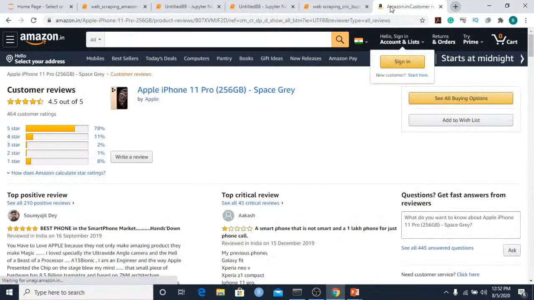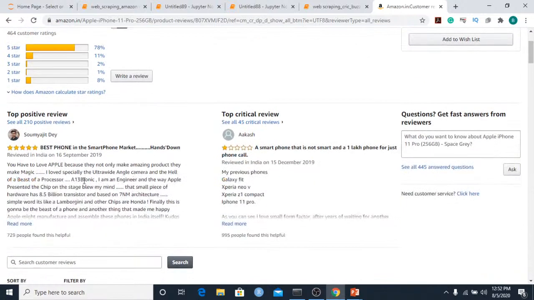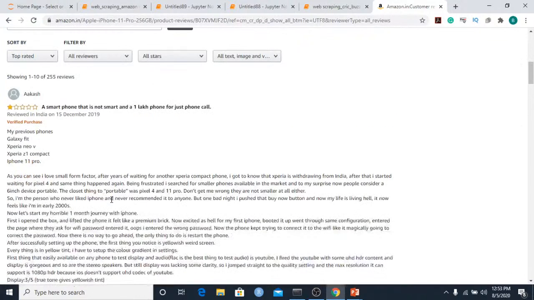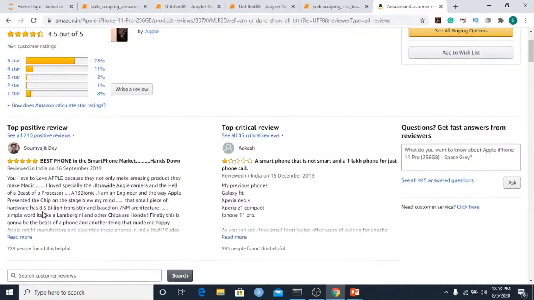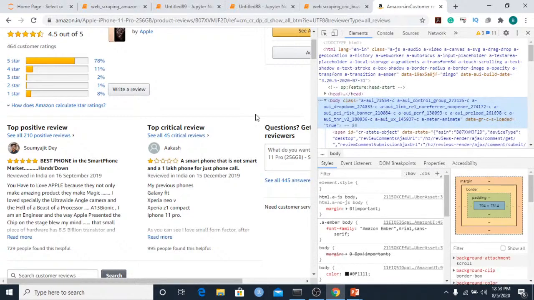And you would see that we have these Amazon reviews of Apple iPhone 11 Pro 256 GB, and I would want to extract all of these reviews by these different people. So if I want that, again I'd want to know what is the tag of this and what is the class of this. So I'd have to press Ctrl+Shift+I. When I press Ctrl+Shift+I, I have all of this HTML code with me, and I'd want to know what is the HTML code for this particular element.